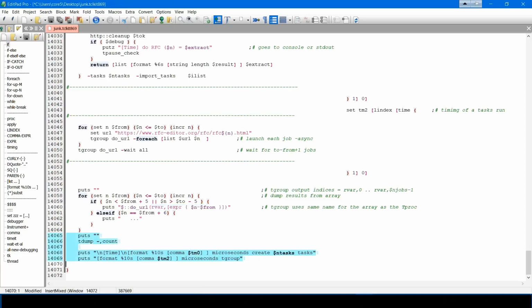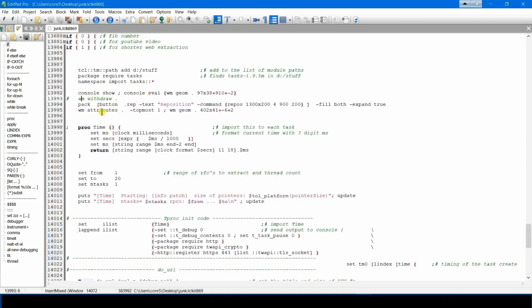And we finish the run with some additional output where the tdump command will tell us which tasks did which jobs, which in this initial case will be all of them by a single task. We also output the amount of time the jobs took, including the time to create the tasks, which is about, I believe, 13 milliseconds per task. So let's do a run now, and we will use our 64-bit Tcl running version 8.6.12.